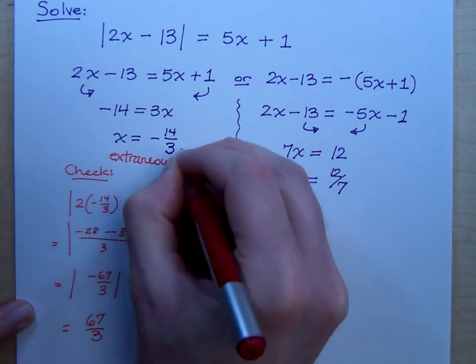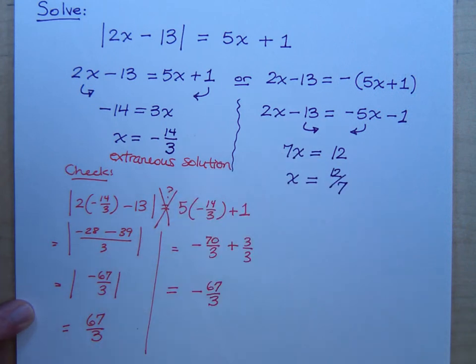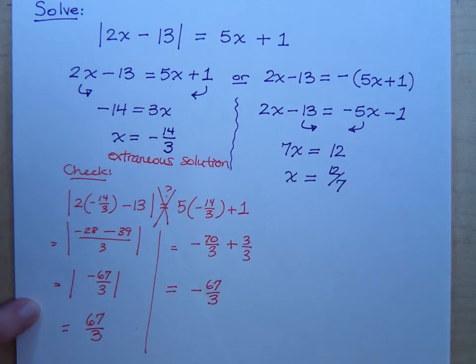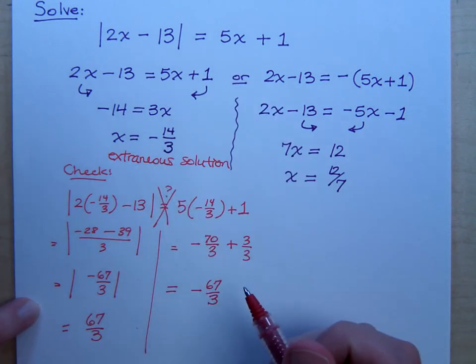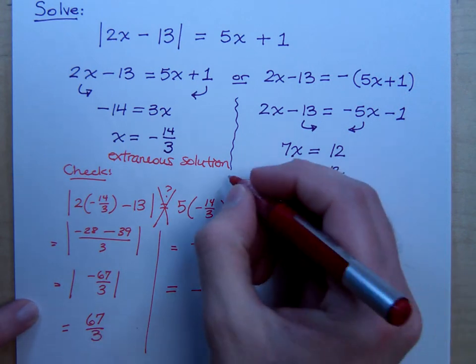Extraneous. This guy is an extraneous solution. We did everything right, but because of certain limitations in the problem with the symbols that we have, like absolute value and the variables over there, we end up with a solution that's extraneous. It doesn't work out. Okay? You see how it almost works out, though. Just doesn't quite fit the bill. Now, over here on this other side, let's check this.